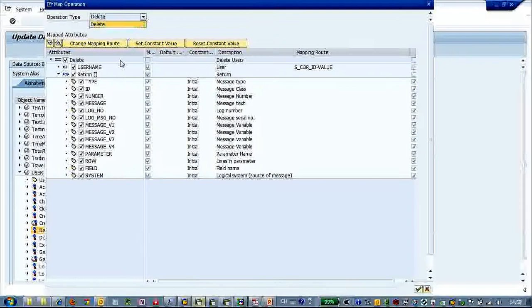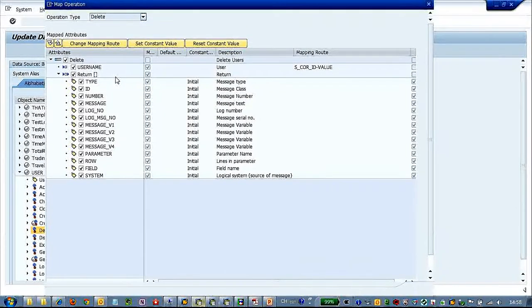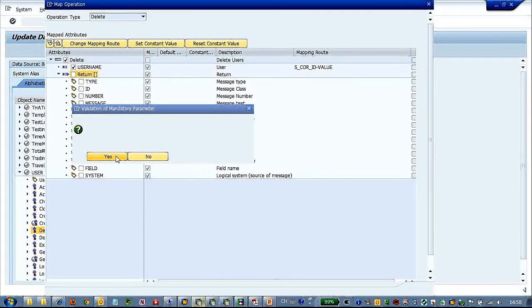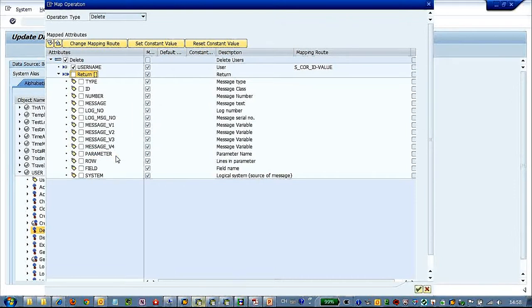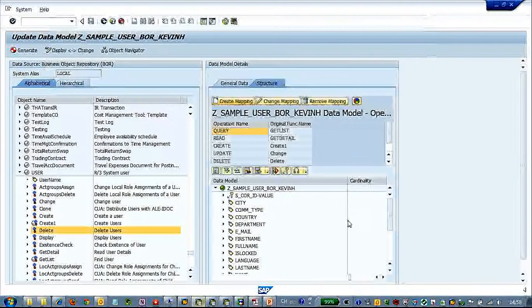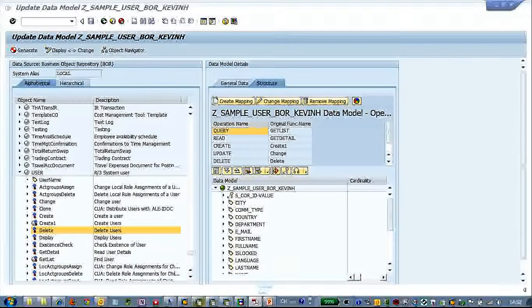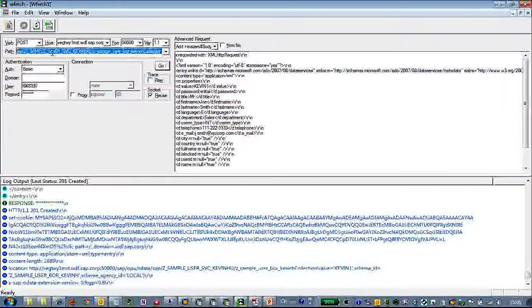And in the end, we will map the last operation. The delete operation is much simpler.